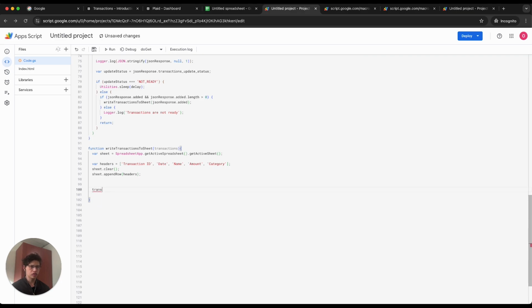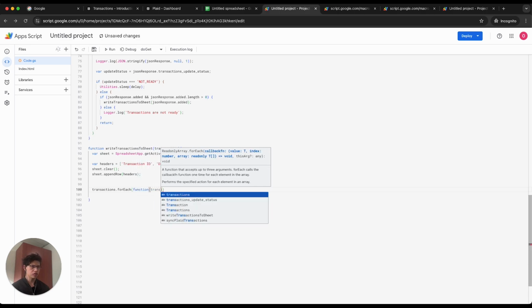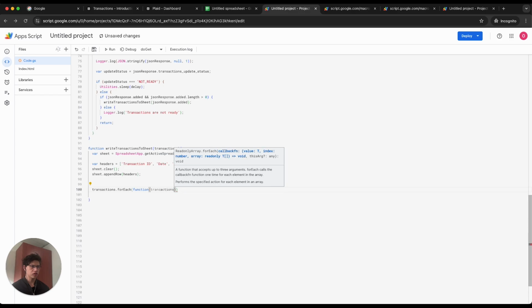So transactions for each. So this will loop for each transaction that comes in that dictionary. We can have a function that will receive one of the transactions, will receive a transaction, and then it will write it.